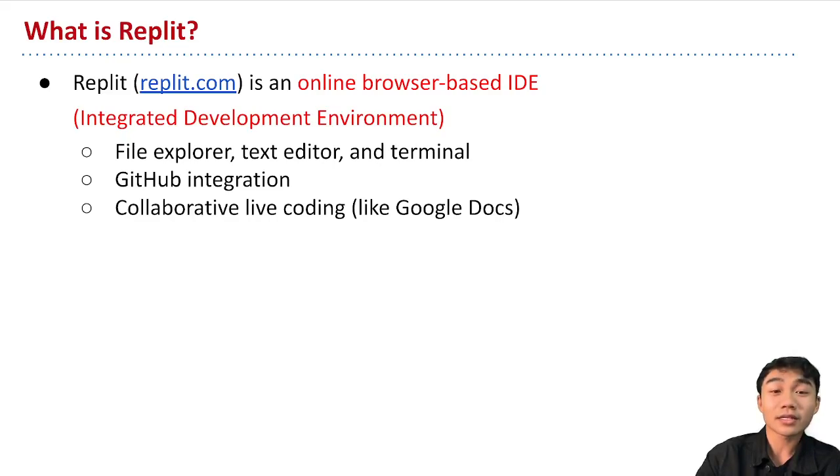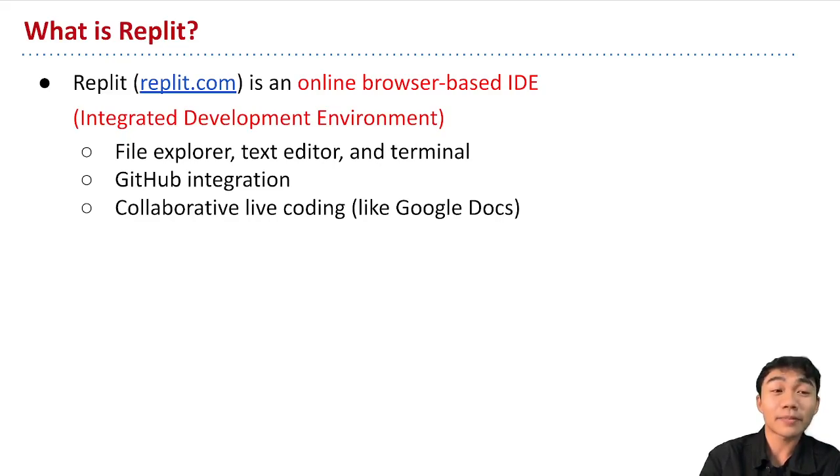Replit is an online, easy to use, browser-based IDE. IDE stands for Integrated Development Environment, and you can just think of that as something like Microsoft Word or Google Docs, which are essentially just tools that make writing English easier because they have handy little things like autocorrect or spell check or grammar check. IDEs are essentially editors like Google Docs, but for programming, because they have tools that make writing in different programming languages like C++ a lot easier.